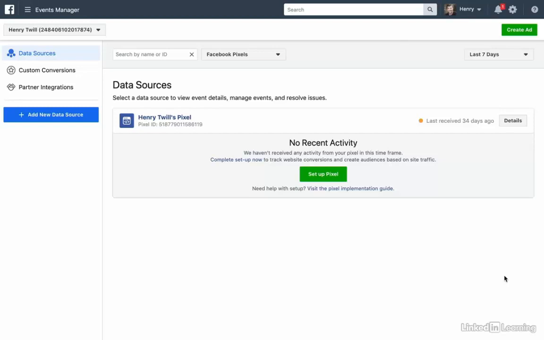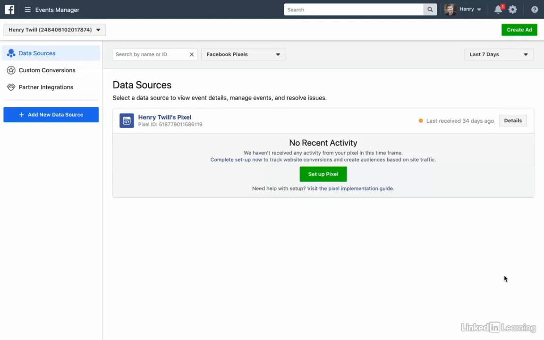If you have not yet done so, Facebook will quickly walk you through those steps, like entering a name and ensuring you've checked the box of terms and conditions. What's great is you only need to create one Facebook pixel per account, and once it's set up, it's ready to go. Let's take a look at the different ways that we can add the code.